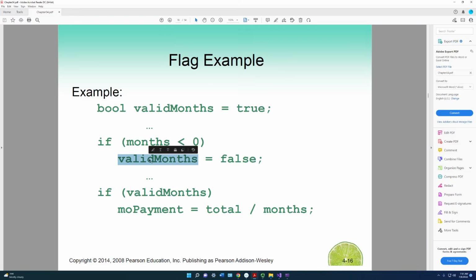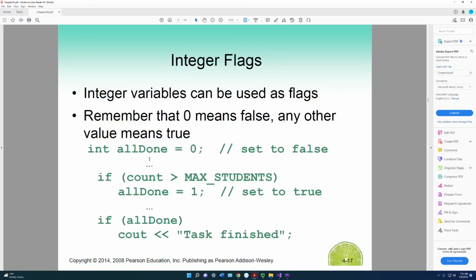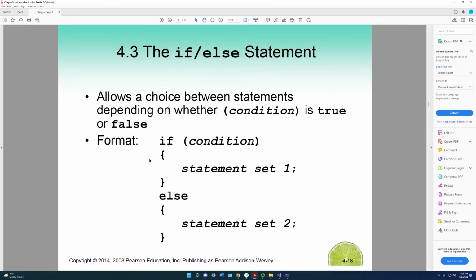And so this is an example of a sentinel or a flag. You can also use flags, integer flags, just anything to set. You could set a value to any kind of variable to denote that an if statement did trigger. And that's one way of working with if statements.